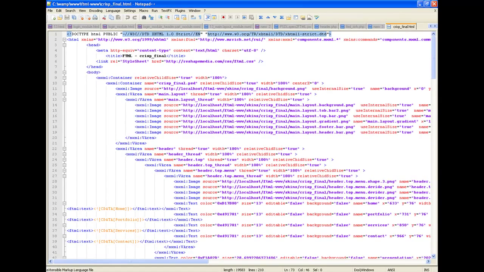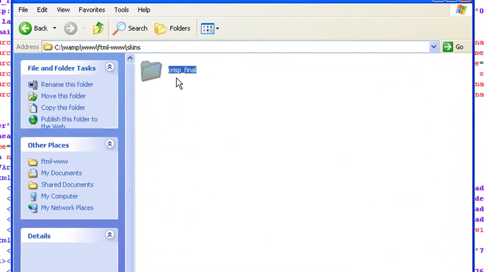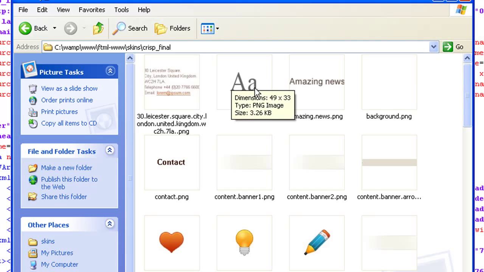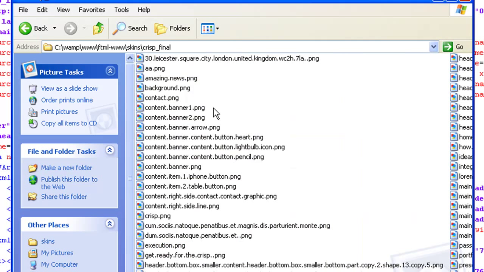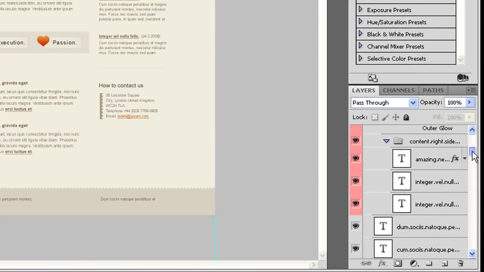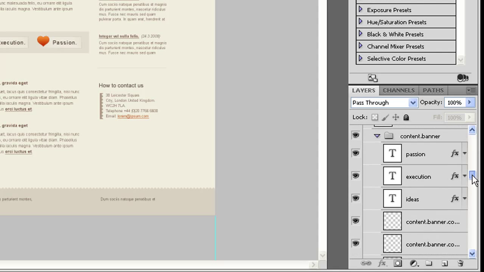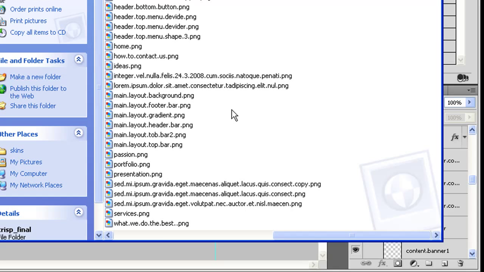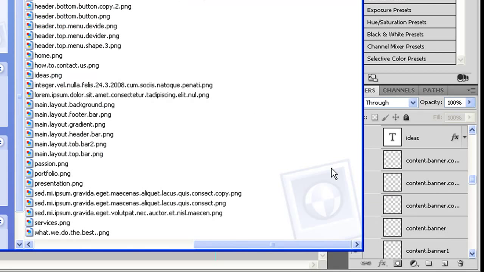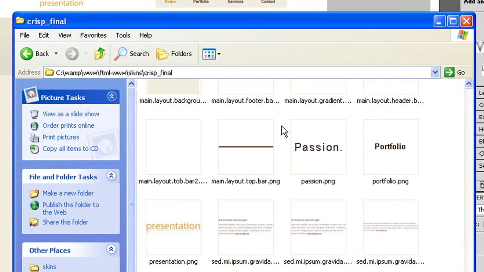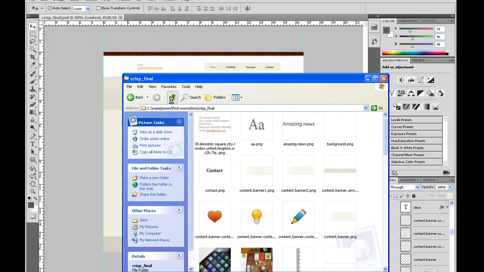Now let's take a look at some of the PNGs that it creates for you as well. You'll see that it will create a subfolder based on the Photoshop file that we used. Now, in the subfolder of the skins, each of the files is reflective of the layers in Photoshop. So if we take a look at some of the Photoshop layers, you'll notice that they have the same names. You might not see the entire name. This is simply because Photoshop will crop the name at the end. But each PNG will actually be reflective of each Photoshop layer. Now this is all done through the script. This is not something that you have to do or worry about.